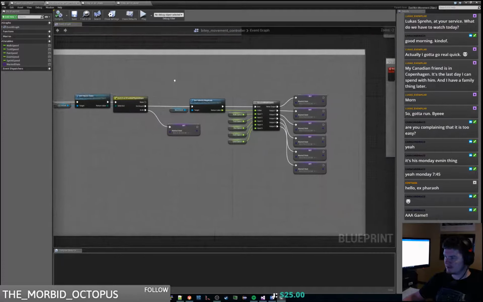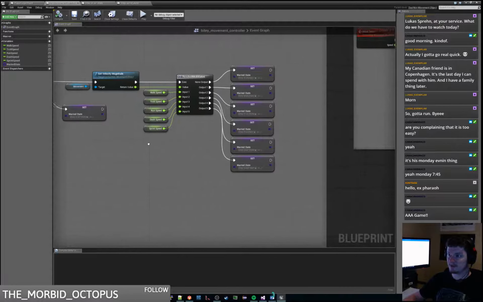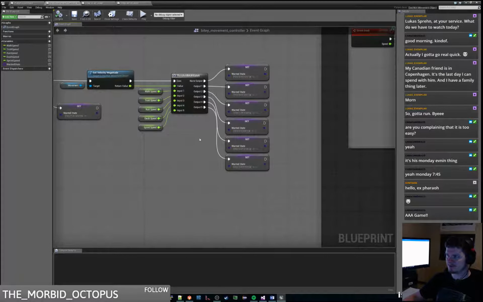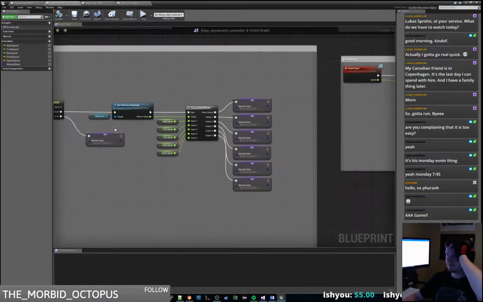Alright, so I think that's starting to look kind of decent. So if we're in the air, we're going to go to the in-air state. Otherwise, we're going to see how fast we're running and then go to our different states for our different gears of how fast our character is moving and all that.